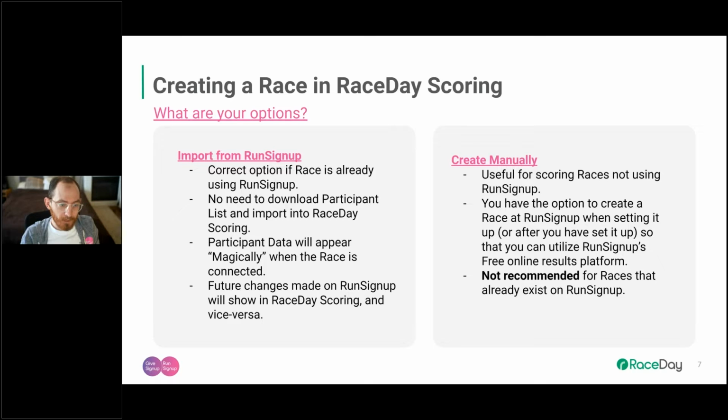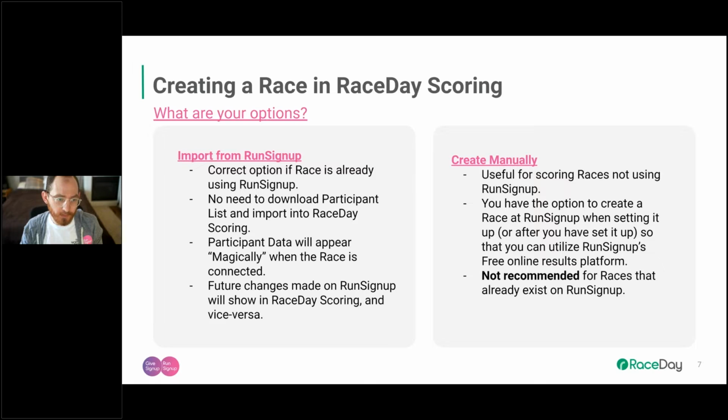It'll appear magically when the race is connected. And the best part, future changes made on RunSignup will show in RaceDay scoring as long as you have internet, and vice versa. So basically, you'll have the syncing happening in the background as you are going, and you won't have to worry about updating or importing new entries into RaceDay scoring if you have it connected. So this is a big thing that's really nice about RaceDay scoring.